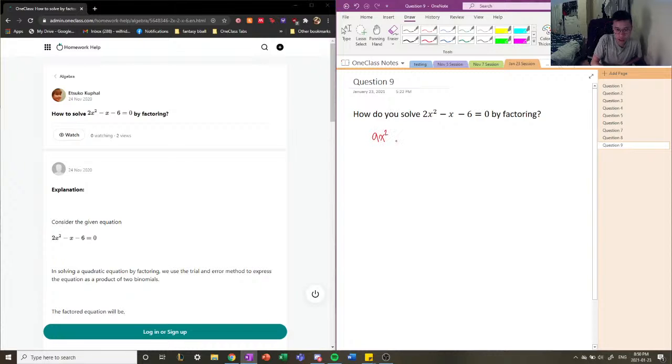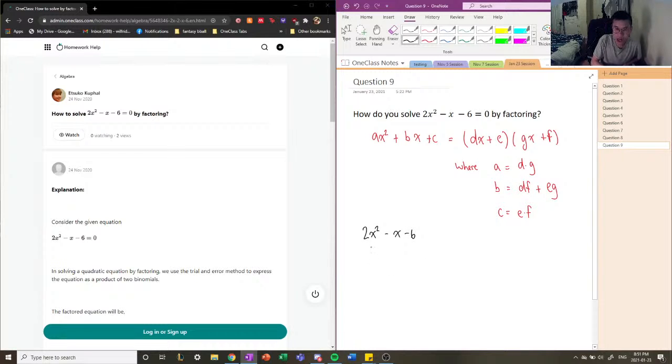If you have a quadratic function of standard form ax squared plus bx plus c, you can factor it into the form dx plus e times gx plus f, where a is equal to d times g, b is equal to df plus eg, and c is equal to e times f. So d and g are factors of a, e and f are factors of c. And if your b is equal to the sum of the products of these two, d times f and e times g, then you have found your factors.